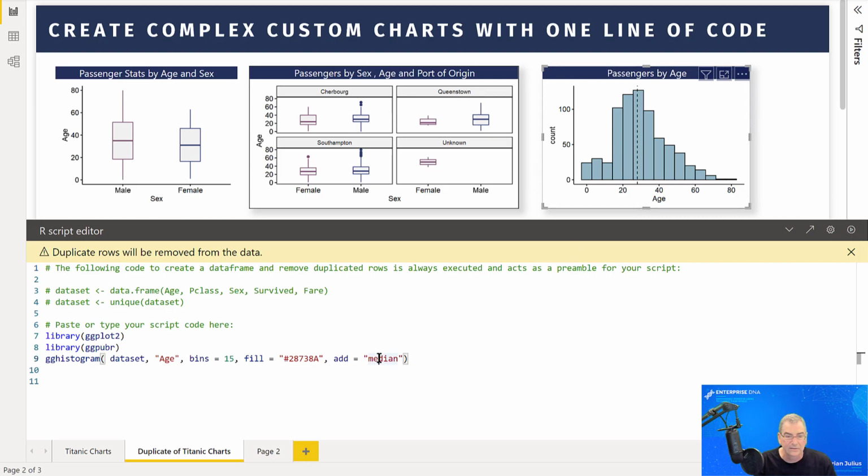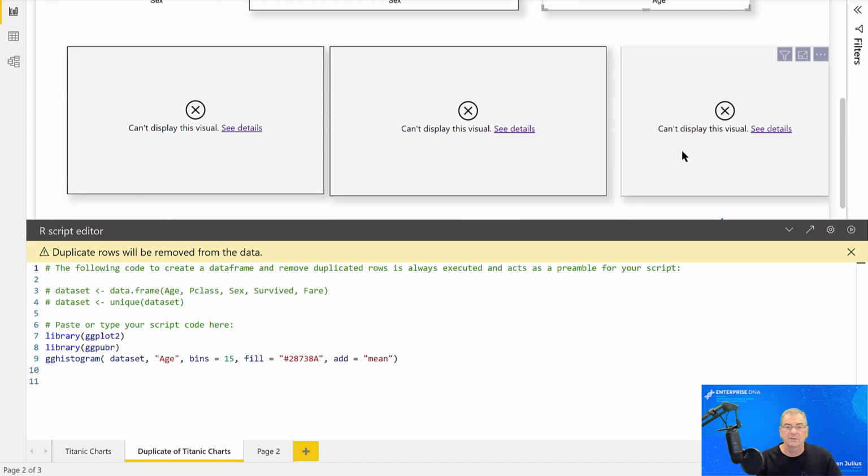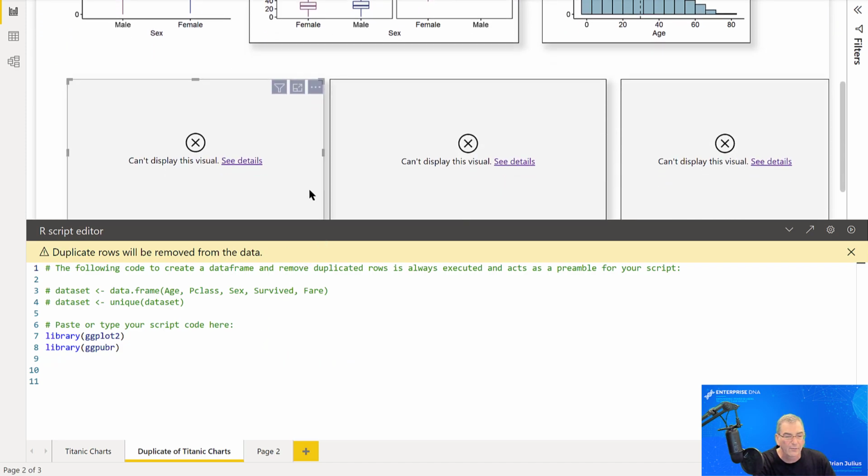We can change that then to the mean. And hit run again. And that'll change that to the mean. And so, you know, you've got a lot of options. You can change colors, you can change titles, you can change axes. There's really no parameter in these that you can't alter to fit your theme or the way you want this to look. So let's just run down real quick and we'll bang through just the last few of these.